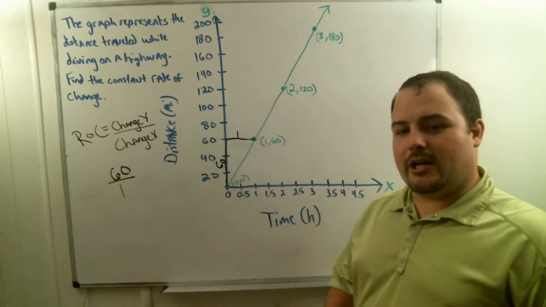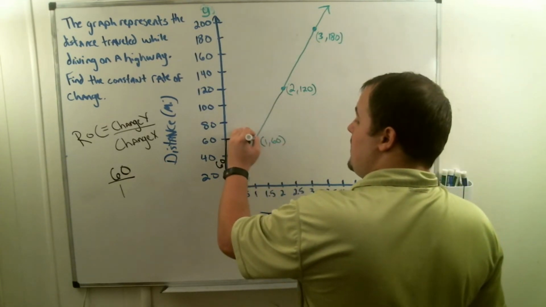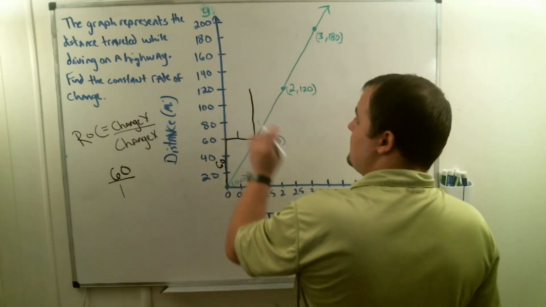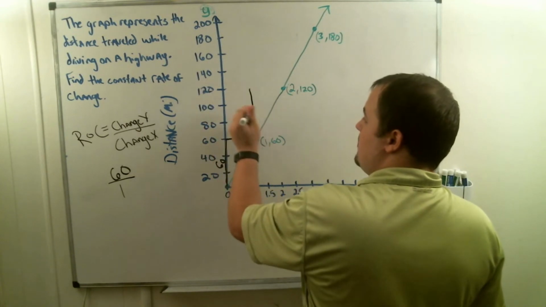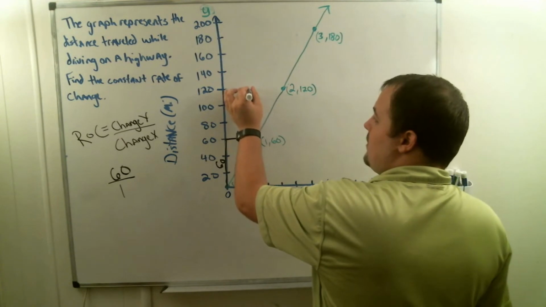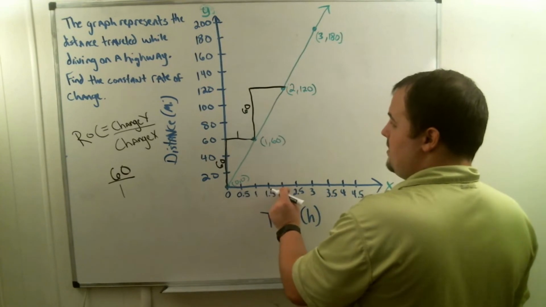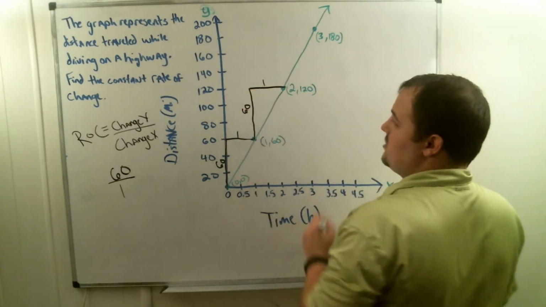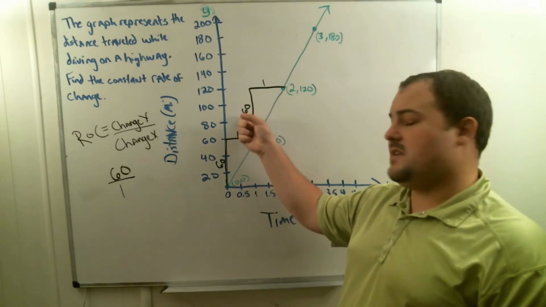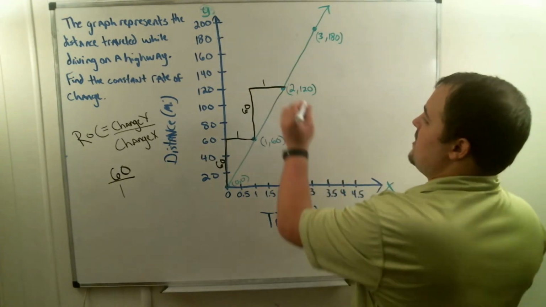If this is linear, which what we see is a straight line, then that rate of change would also happen here. So if I go up, how high do I go up till I get to the next dot? Well, it went from 60 to 120, which again is a change of 60. And then I check how far it goes over. Well, it goes from 1 to 2 where that dot's at, so it's changing by 1. Again, the change in y, or how much we go up, changes by 60 every time the graph changes by 1 going over. Let's check again.